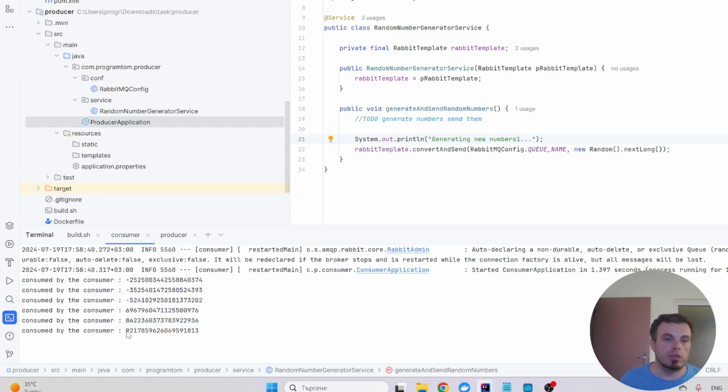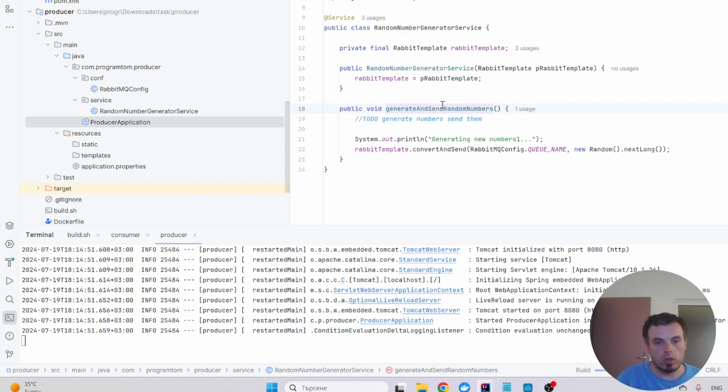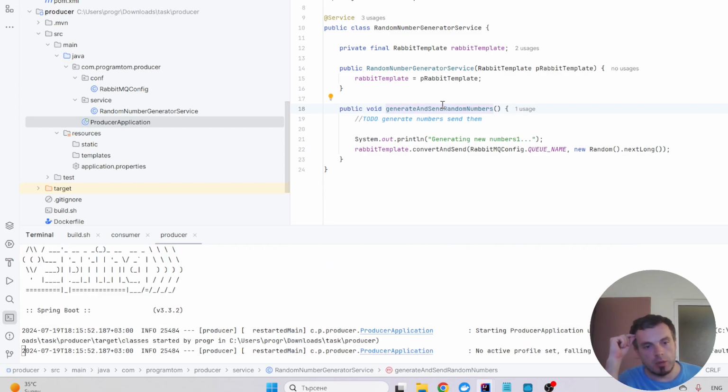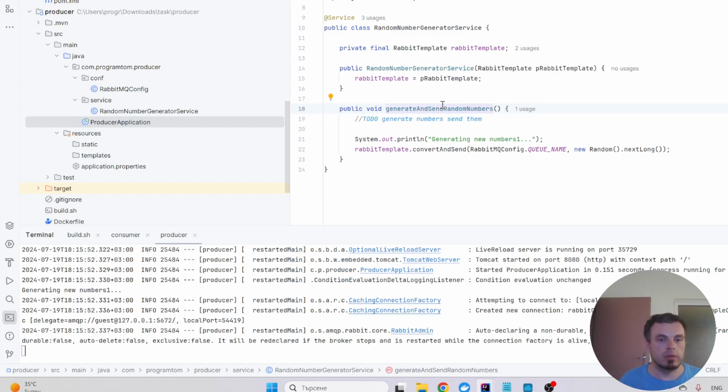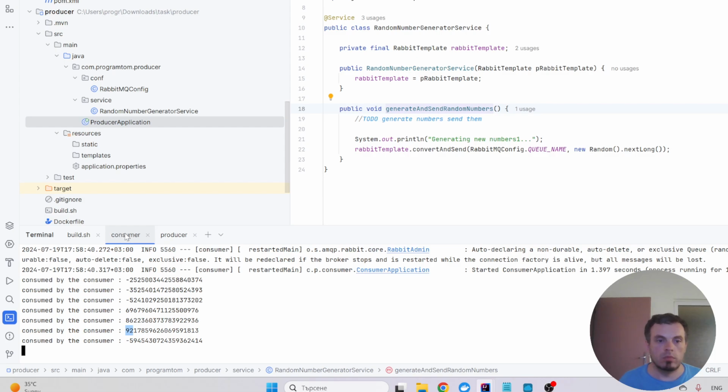The last one is 921. I'll recompile here. Wow, it created one.